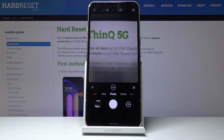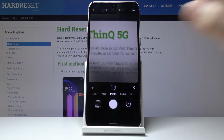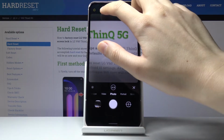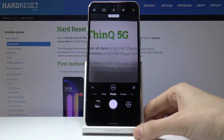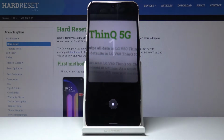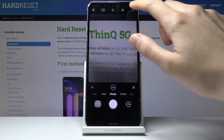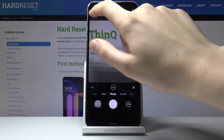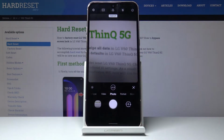So here we can change the delay of taking a picture. As you can see, 3, 5 and 10 seconds. I'm going to pick the 3 seconds to show you how it works. And I'm going to take a picture. And as you can see, the picture was taken with 3 seconds delay. And I'm going to turn flash on also.